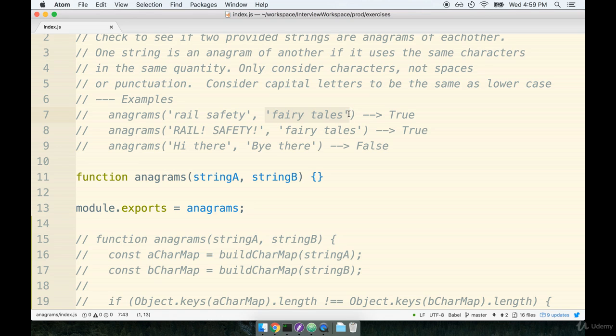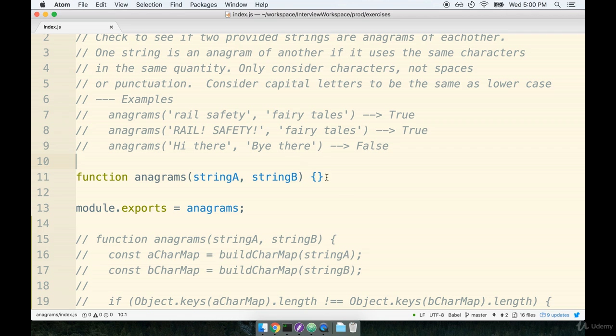When we sort both of them, no matter what characters we have inside, they will end up in the exact same order. If the two sorted strings are then completely identical, then we can say that we have an anagram. With this solution, you and I don't even have to do some for loop or iteration to look at every single character. We can just sort both strings, compare the two, and we're done.